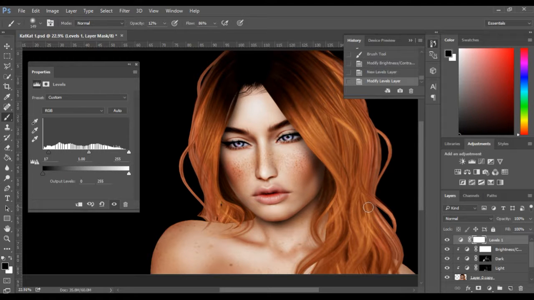Okay, make sure it's clipped so it only impacts this image and nothing underneath.